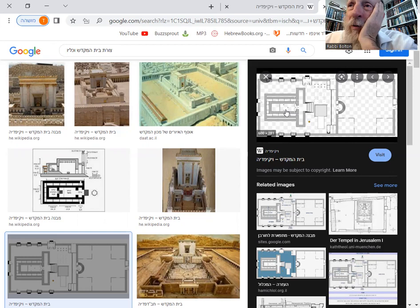In the holy over here was the candelabra, the 12 loaves of bread, called face bread, lechem panim. And here there was a small golden altar that they burn incense on every day. And this room, the holy of holies, the high priest would go in just once a year. So that's the general layout of the tabernacle in the desert. It had this outer courtyard, the altar, and the holy and the holy of holies. In the desert, there wasn't this entrance. The roof was just covered over by skins.